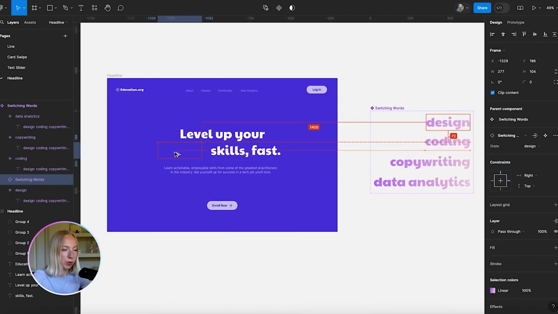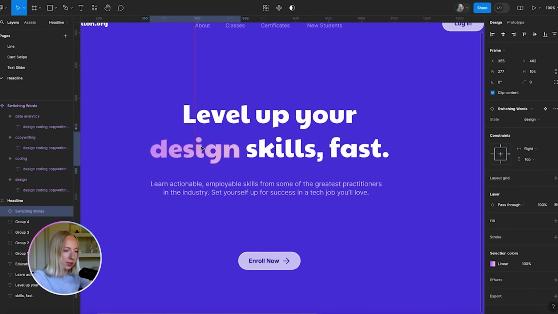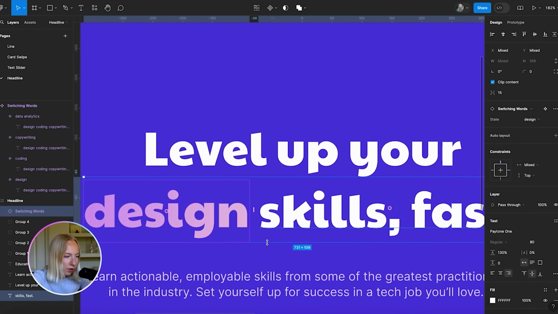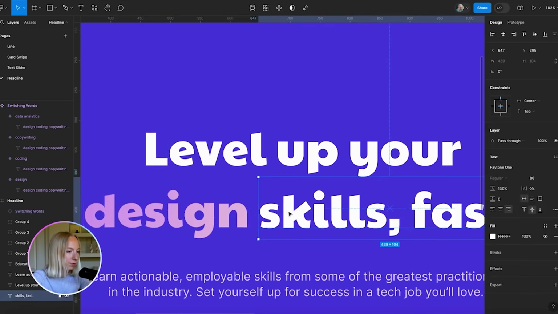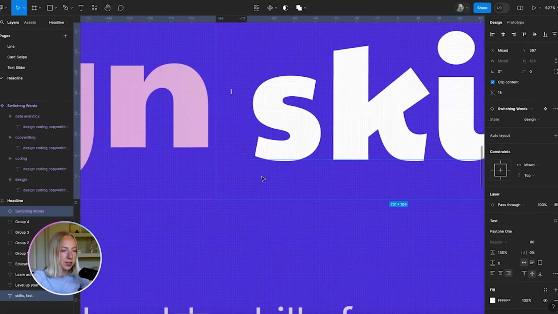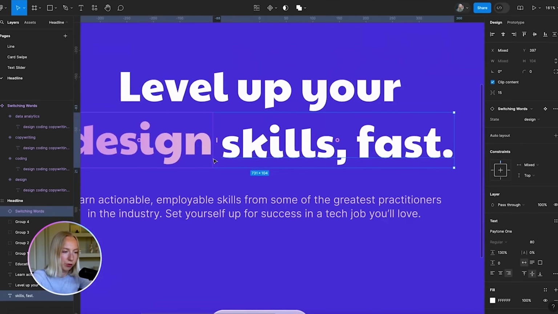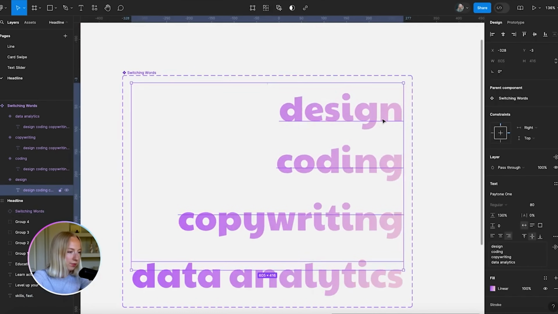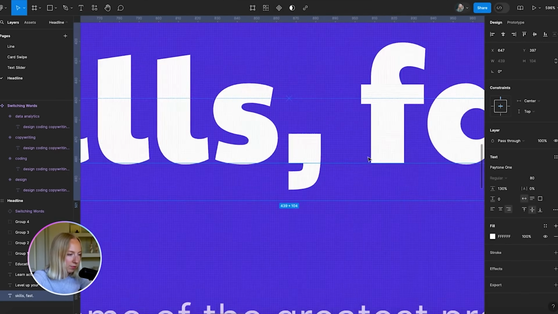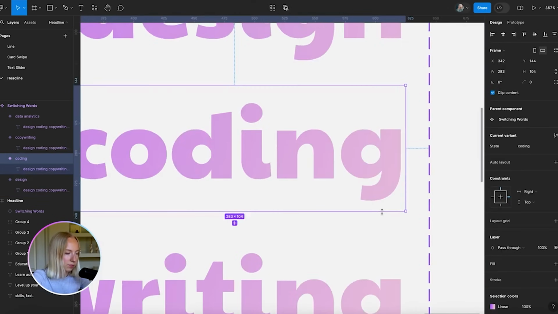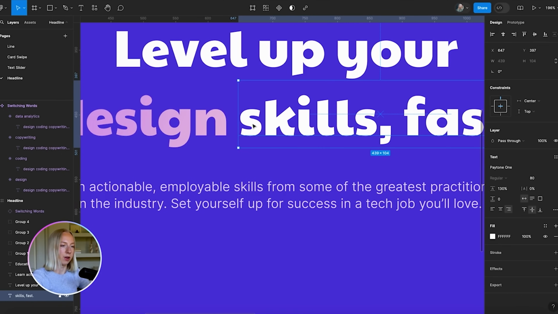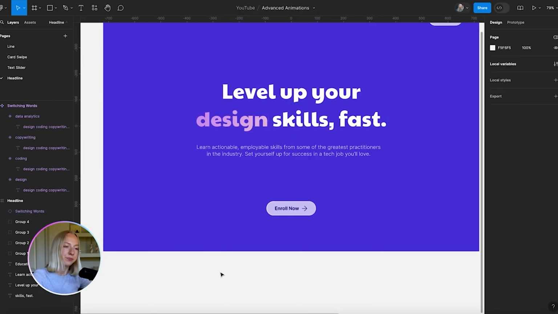So now when we bring in one of these layers, just make sure it is perfectly lined up with this. And you can see we have a little bit of room for improvement here. So we need to move design down a little bit. Okay, perfect. Now these line up perfectly.